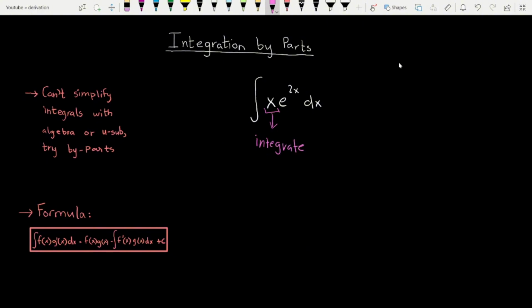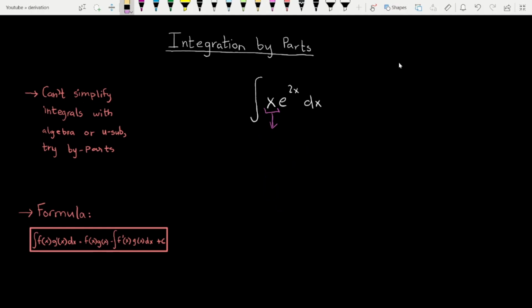Well, if I keep on integrating x, I know due to the power rule it's going to go x squared and then x to the power 3 and then x to the power 4. It's going to keep on getting more and more complex. I don't want that. I want to simplify things. Remember, the purpose of using integration techniques is to simplify integrals, not make them more complex. So I don't want to do that.